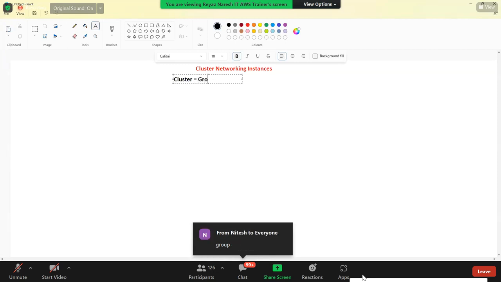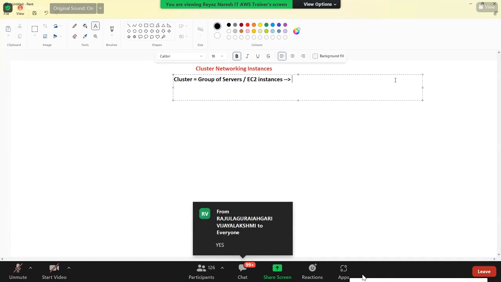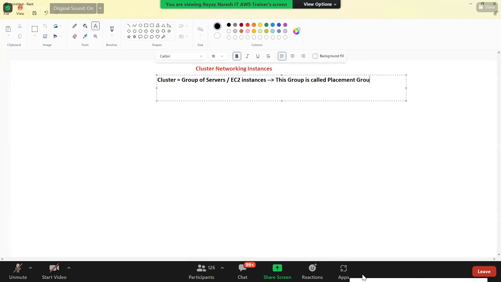Cluster meaning, can we call it a group of servers? So here servers are nothing but EC2 instances. Yes. Cluster meaning group of servers or collection of servers or group of EC2 instances. Guys, and this group is called a placement group. What group do we call it here?